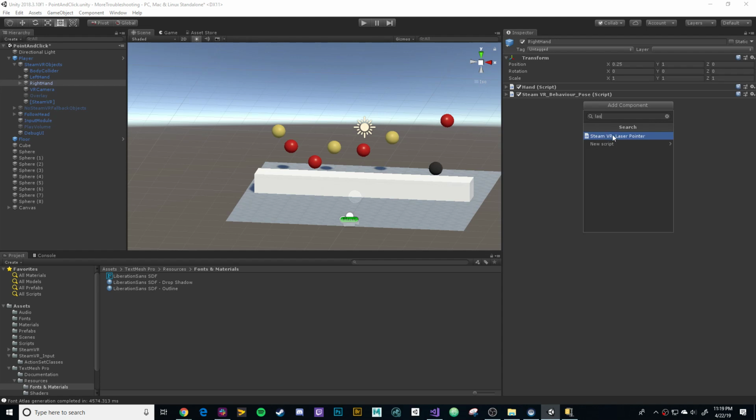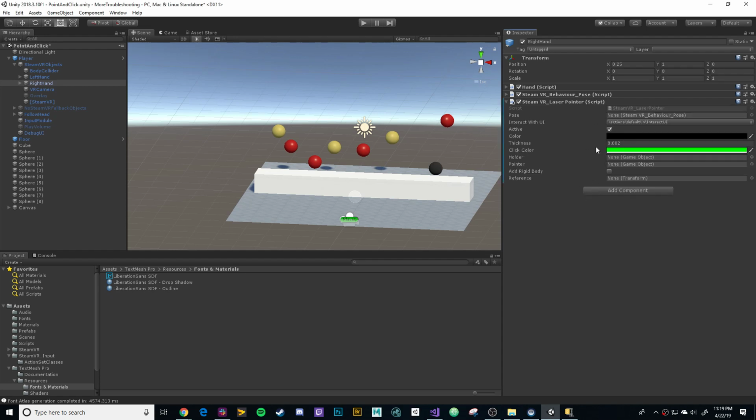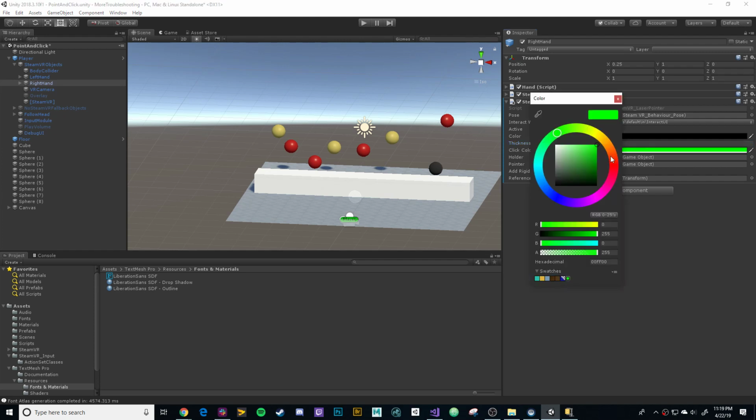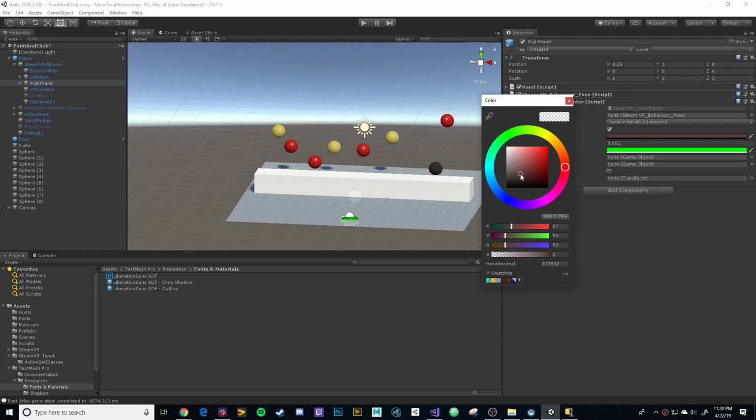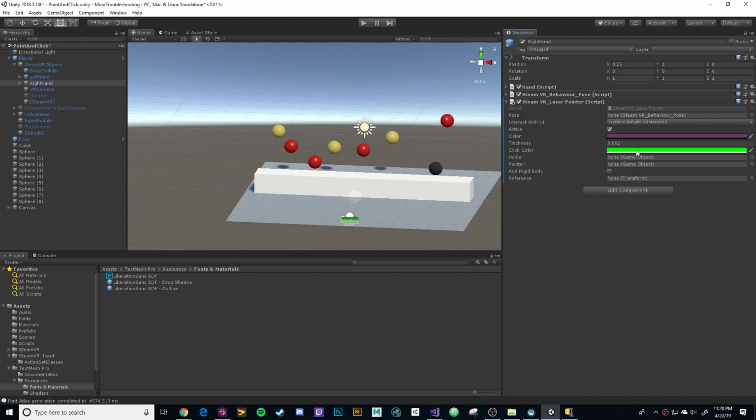going to add this SteamVR laser pointer script, and you can see here it's got kind of a line. I think the thickness of 0.002 is okay, but I think the click color is a bit much. So I'm thinking we're going to start at kind of a darkish purple lavender sort of thing.